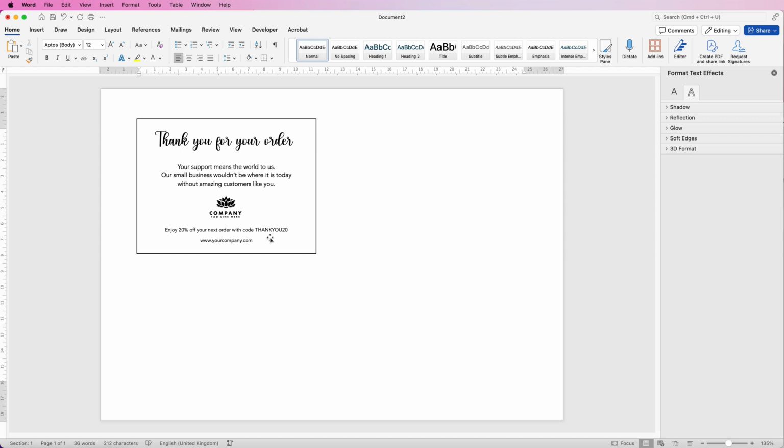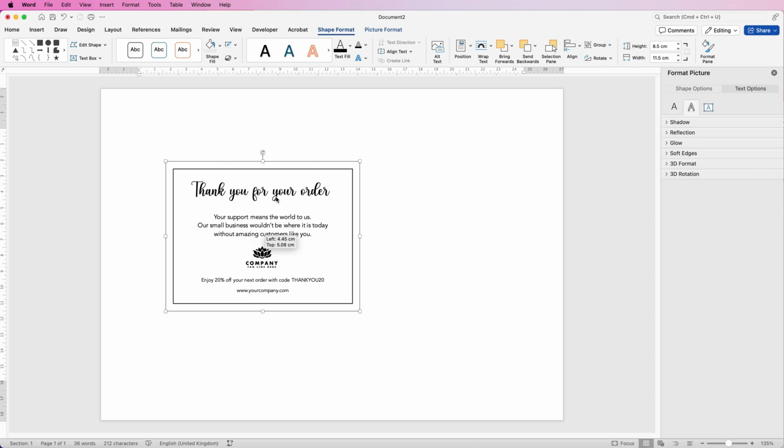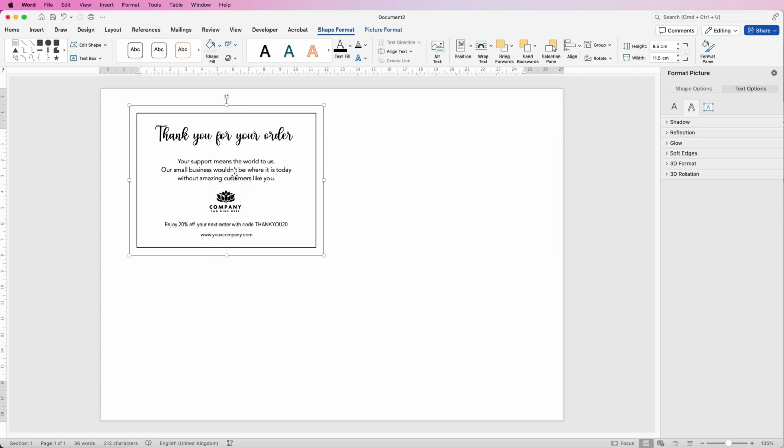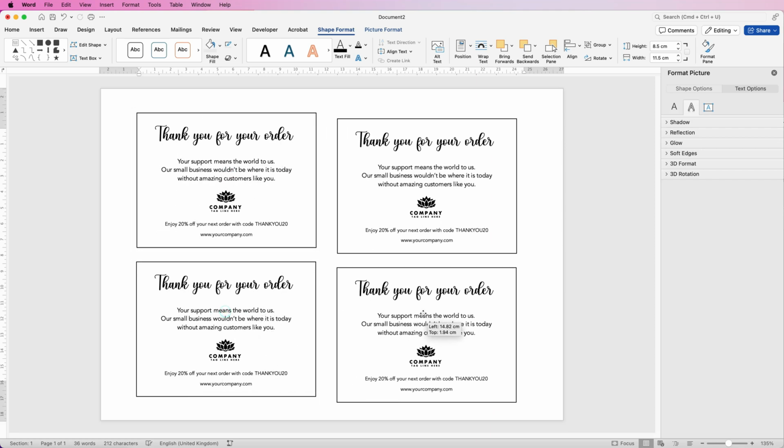Then go to align and select align to center, and then deselect it, and all of that will now be completely centered. If I just go back, Command or Control Z to select it all, we'll just align those again because it has just jumped. There we go. Now what you can do is group it all together and select group, and now this is all one item. So what you can do is hold the Alt or Option key down, and then click and drag, and then click and drag again.